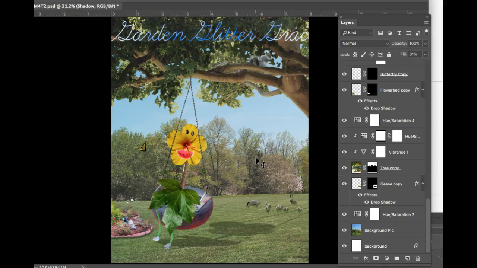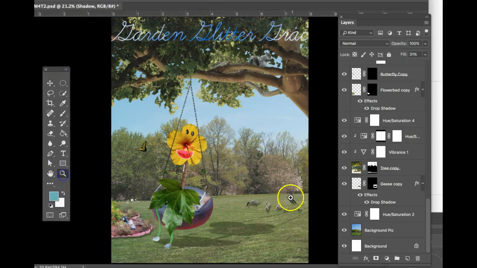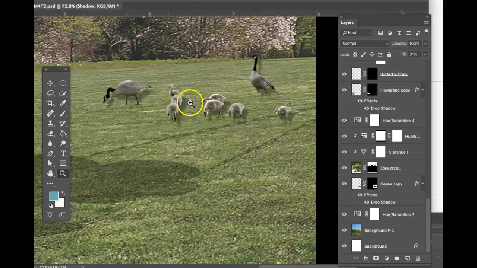Okay, a couple of other recommendations. The long shadow indicates the light source, the sun, is very low in the sky. So the light source right now is coming from about 1 o'clock on the clock, right? But I'm going to zoom in to the ducks or the geese, and we want to see that their shadows are consistent, and they're not quite as consistent. This one, for example, is sitting in front of the duck, indicating a light source coming from behind.